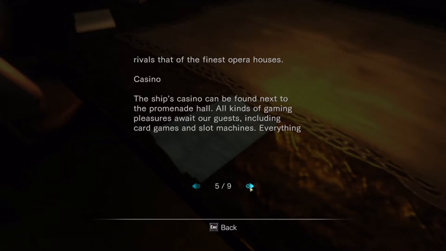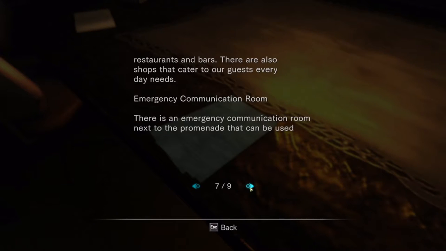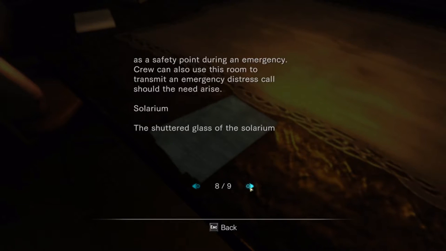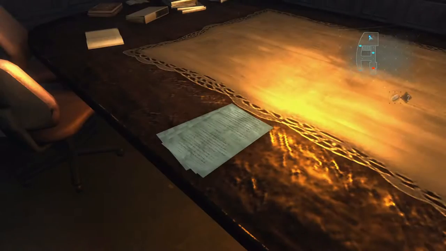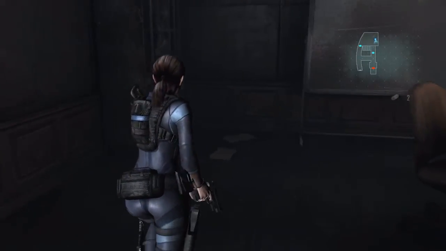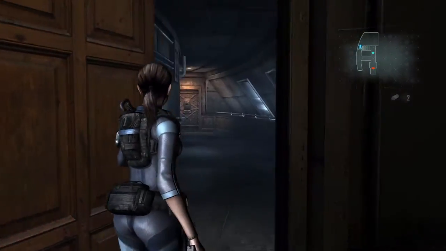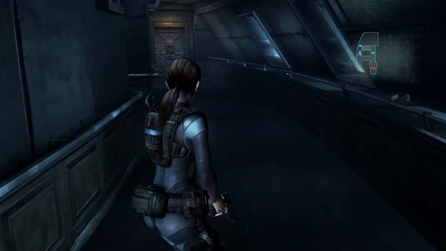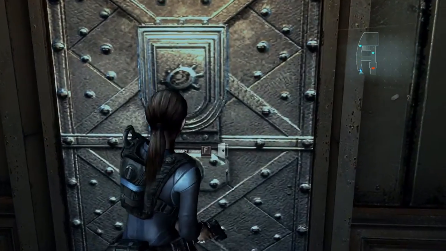I feel this is fluff text, so there's a casino, restaurants and shops, emergency communication room. There's an emergency communication room next to the promenade that can be used as a safety point during an emergency. That might be where we should go. Yes, there's a few places that we should go, but probably the emergency communication room might be the best, since we're trying to contact people.